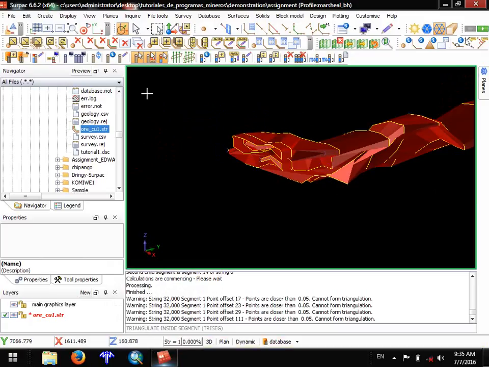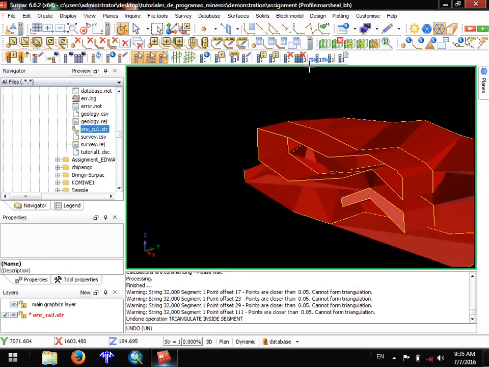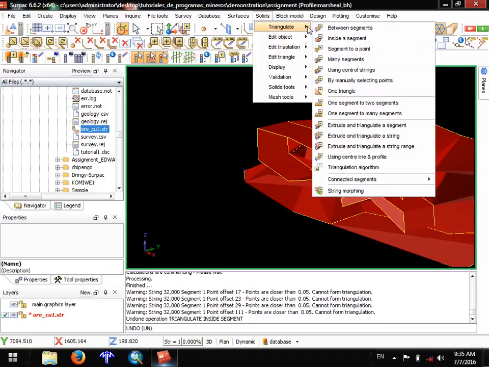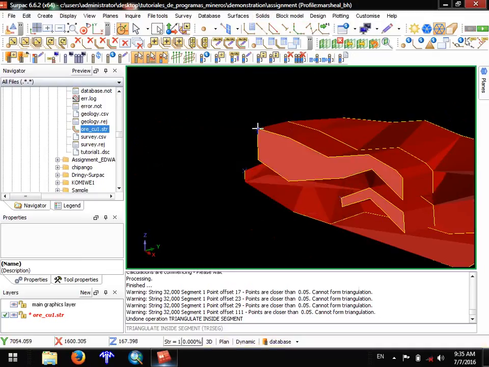No, something is wrong there. If you make a mistake, it will triangulate inside. It will pick a different point inside, and that will prevent the solid from being validated, because you have to validate it to calculate the volumes.